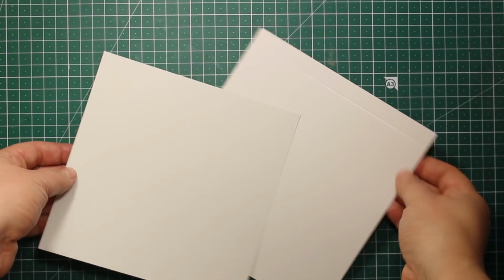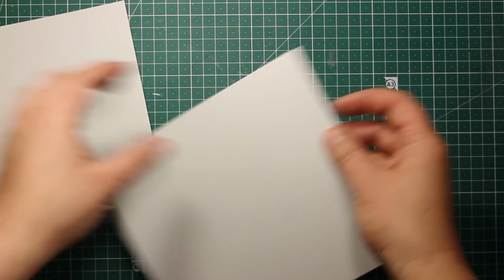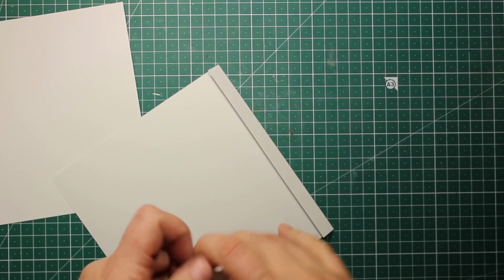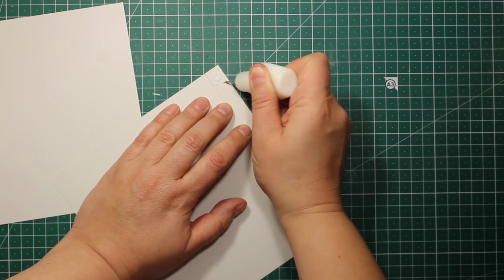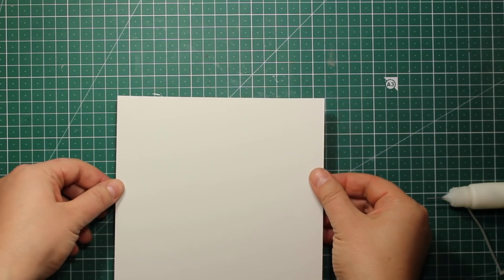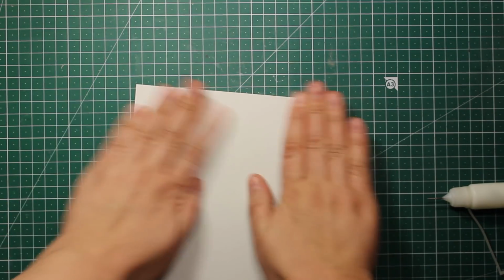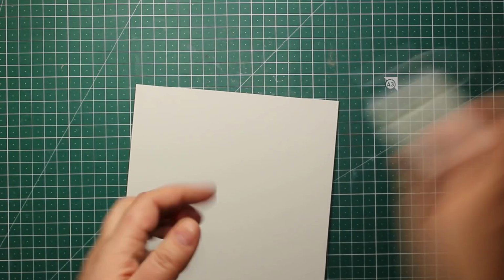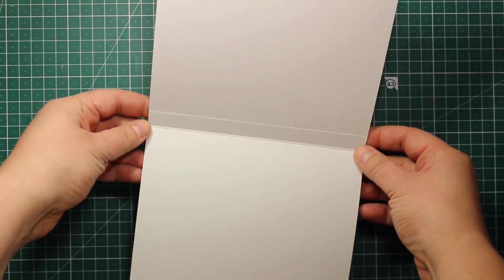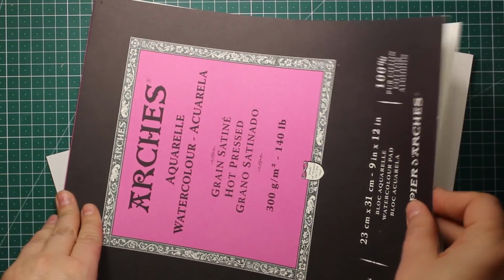The size of the card base I need is 6.5 by 6.5 inches. Since the paper is A4 size, it's not large enough to create a card base as one piece, so I'm going to make a hinged one. I have trimmed one piece to 6.5 by 6.5, and the other one is the same size, plus it has a 1/2 inch tab at the end. So I used that tab to attach the 2 pieces together, and here is my card base ready.